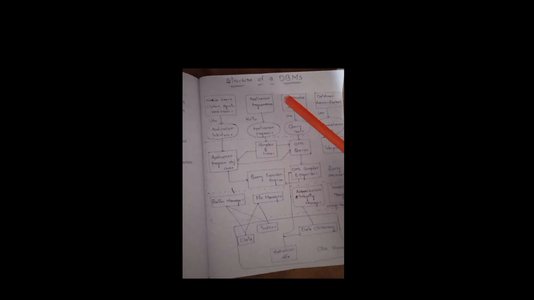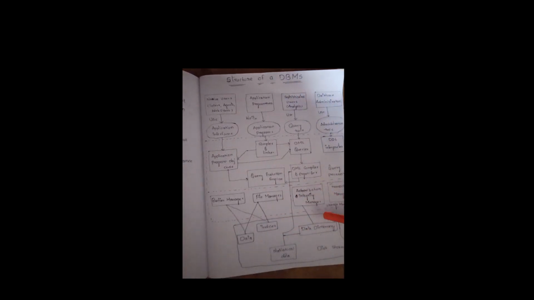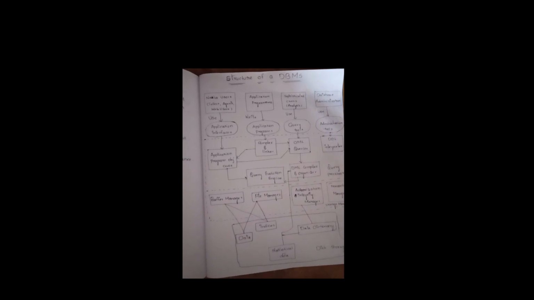In the database architecture, we are going to focus on the individual components that constitute it: the components in the query processor, and the components in the storage manager as well as disk storage. In this video, we are going to focus only on the storage manager, and the remaining we'll see in the next part. Now we'll focus on the storage manager: buffer manager, file manager, authorization and integrity manager, and transaction manager. Let's see them one by one in detail.